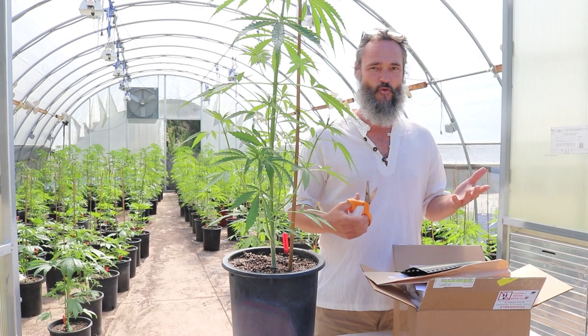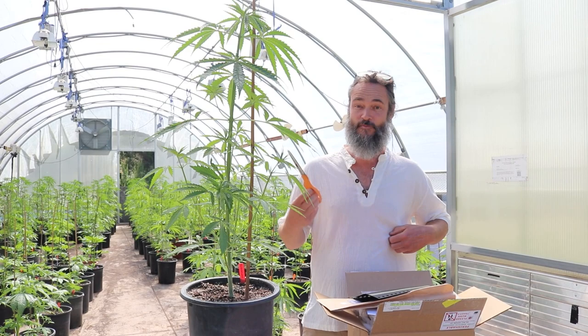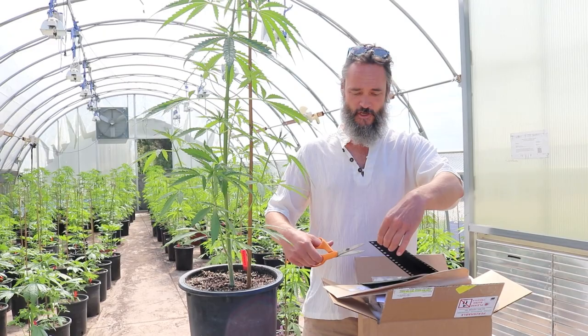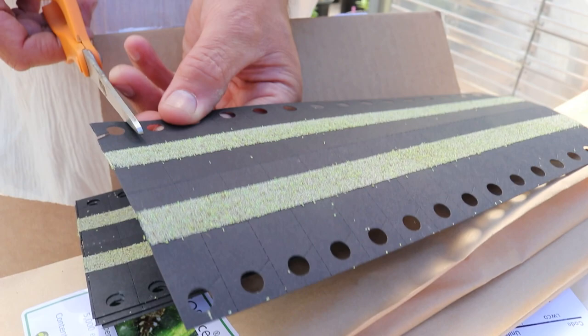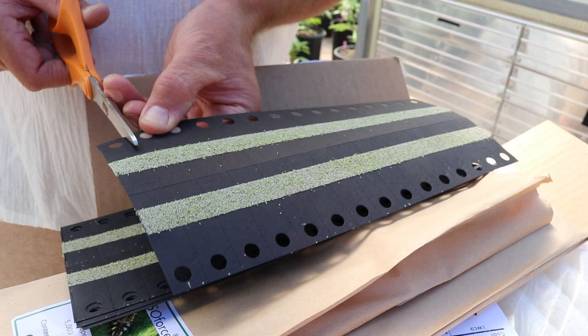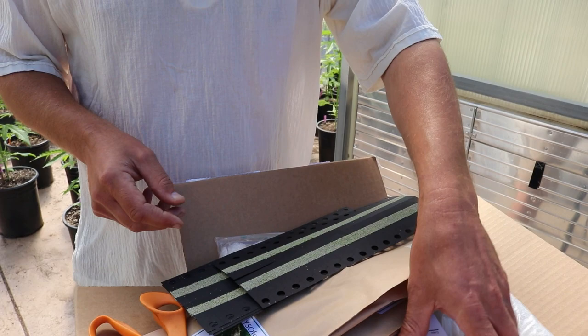By bringing those into your ecosystem, that's a real natural way you're working with the forces of nature to balance out some of these pests that like to chew on your cannabis and could potentially ruin your crop. Just wanted to show you how this works. Each one of these cards has five thousand lacewing eggs on them. You can also purchase them - I get these from a place called the Beneficial Insectiary, which is here in California, and we've just had really good luck with them.